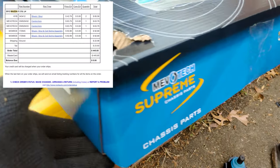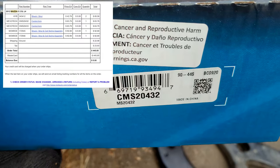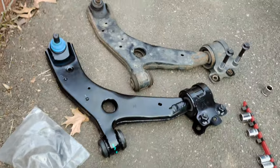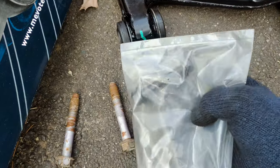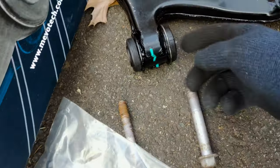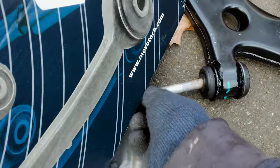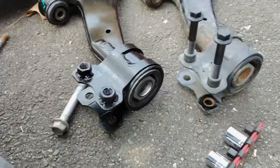There were three things wrong with these Mavotech Supreme control arms. Note these are the Supreme versions, not the regular versions. First was one of the bolts, the big front bolt, clearly didn't match. The rear two bolts did. I, however, just reused the original Mazda bolts.